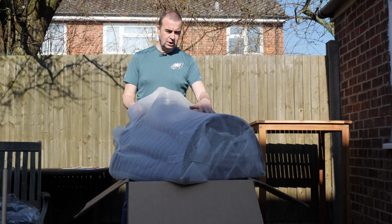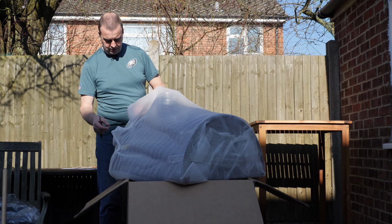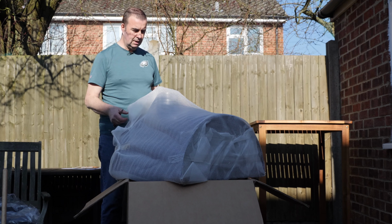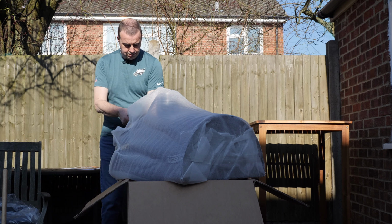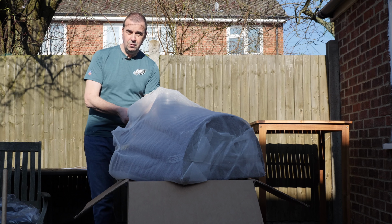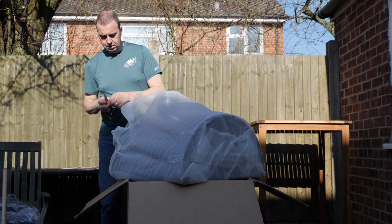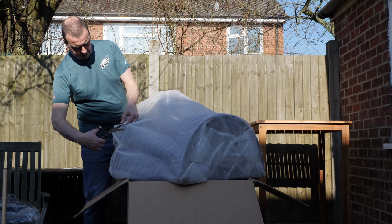So we've actually lifted the pizza oven shell out of the box because it needs two people really to manhandle it. So I've had a hand to lift it out this far. And beneath the oven, we've got the fire bricks on the base. So I'm just going to open the protective cover here.